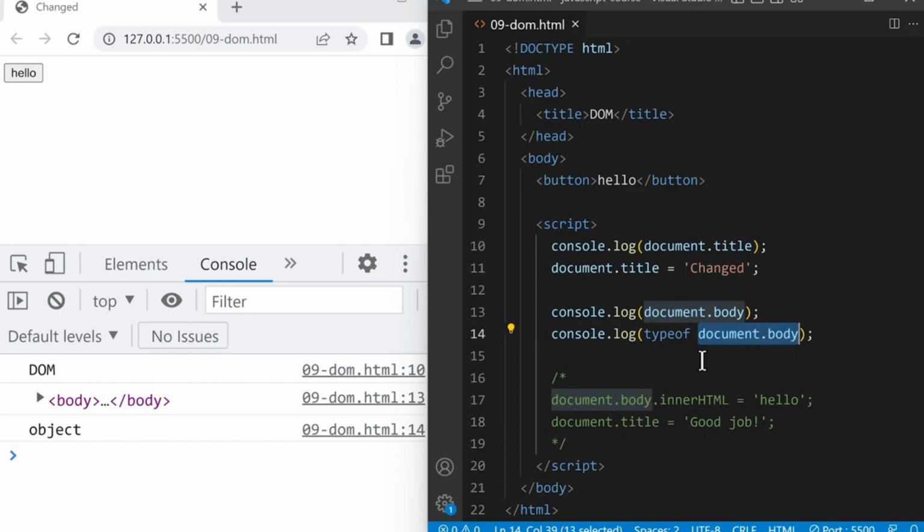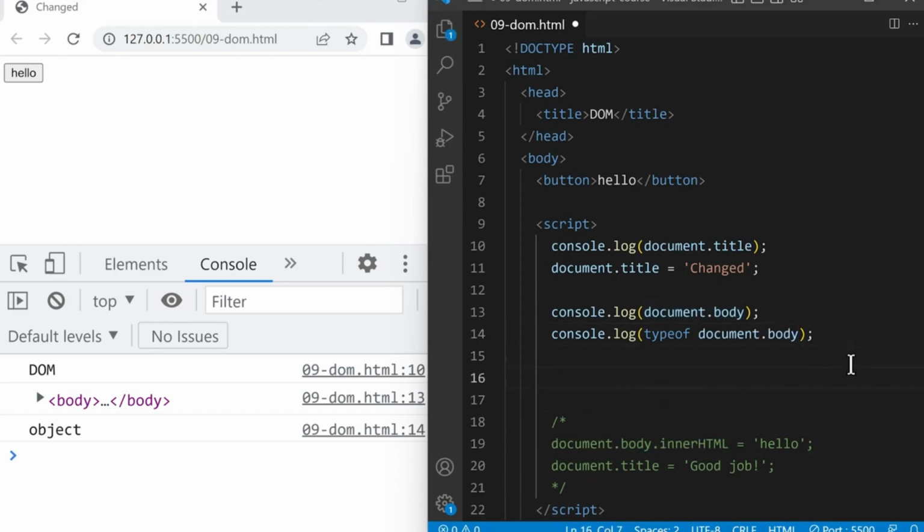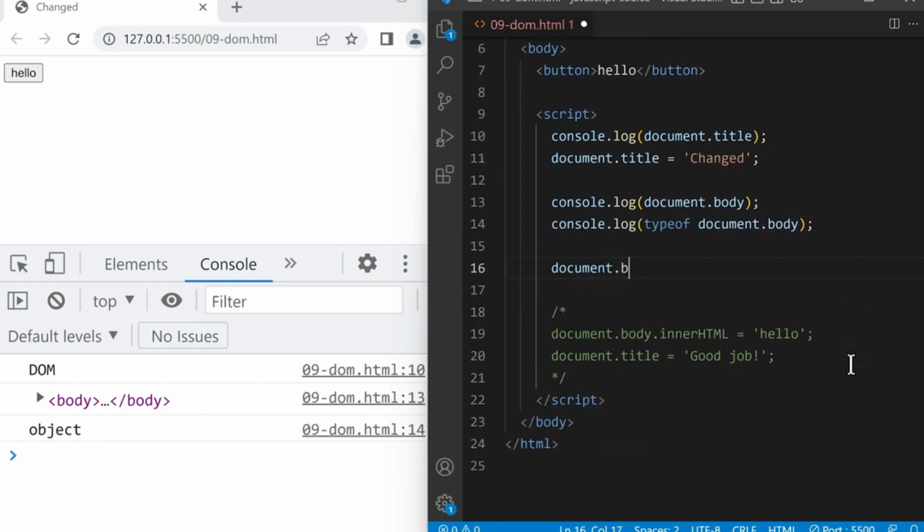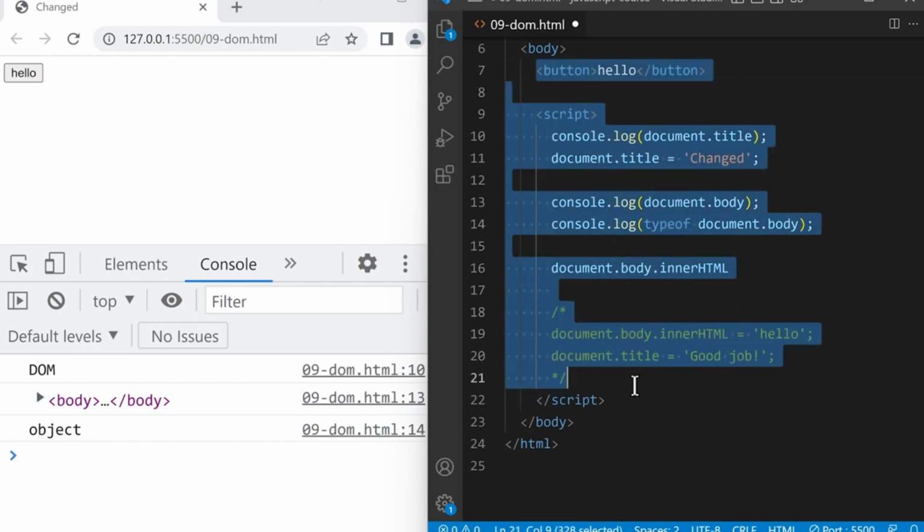So one useful property of the body element is innerHTML, which we saw earlier. So down here, let's type document.body.innerHTML. The innerHTML property controls all the HTML inside the body. That's why it's called innerHTML.